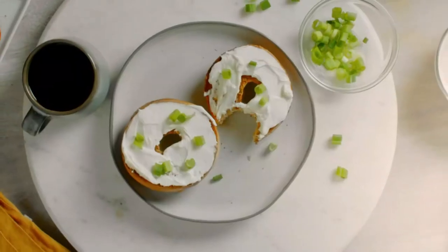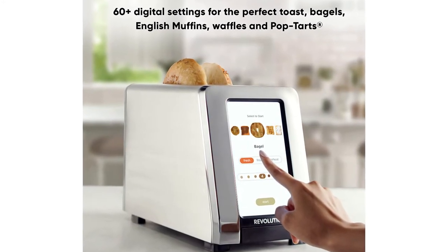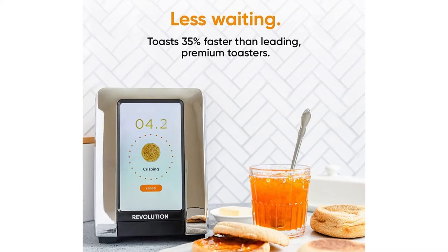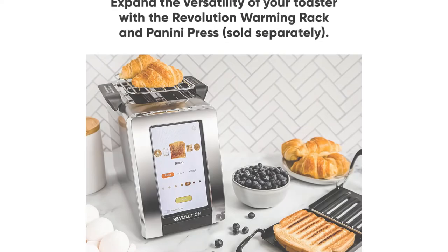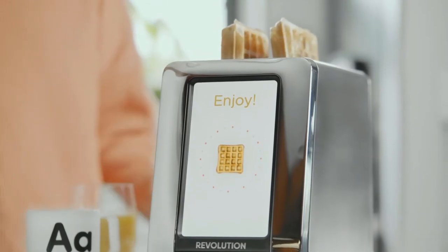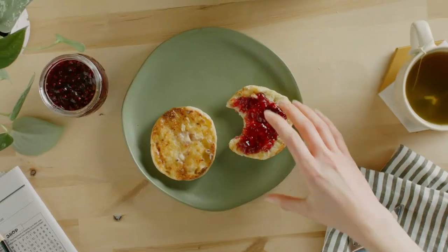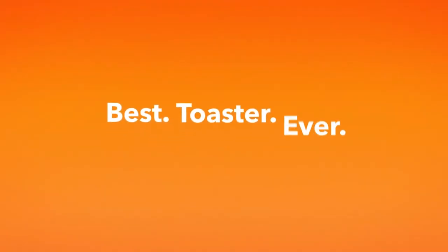One of the most wanted items on Amazon — give the gift they won't stop talking about for weddings, housewarmings, Mother's Day, Father's Day, and more. Brand: Revolution. Color: Stainless Steel. Material: Stainless Steel. Dimensions: 11.65 x 6.13 x 8.4 inches. Easy to use — from touch to toast, it's enjoyable and simple for everyone. Say goodbye to ancient levers and hard-to-read dials. Choose analog or digital clock display when the toaster is in rest mode. An on-screen countdown shows your toast time, and a happy finishing chime lets you know your toast is done, even when you're not looking. UL examined and certified to the highest safety and durability standards.